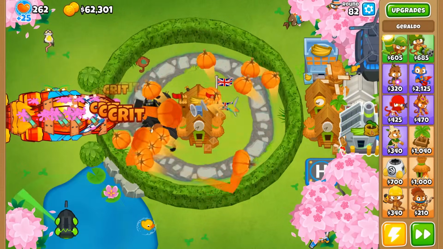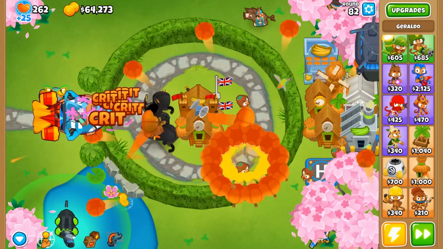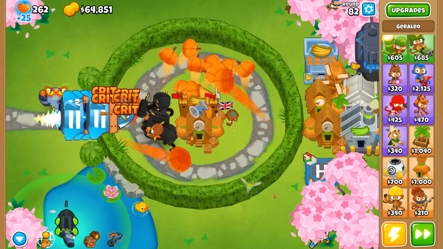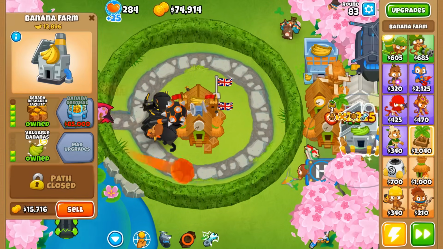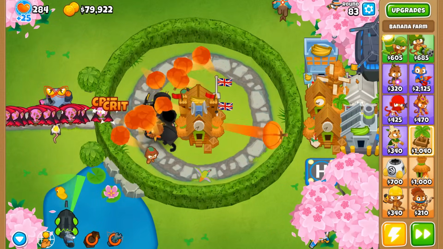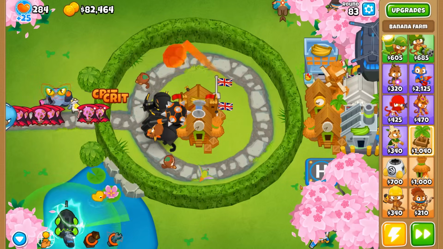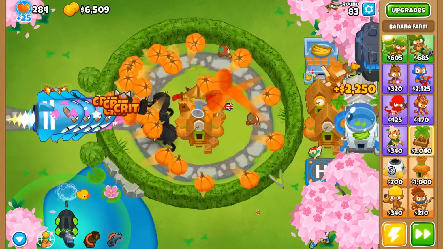Again, I'm not going to bother using any powers this time around. It's not going to be the most efficient farming method. It's just a means that will get us to the finish line of a degree 100. And yes, I will also be using the support Chinook's crates here because, well, it's a means of money. There we go, there's that.